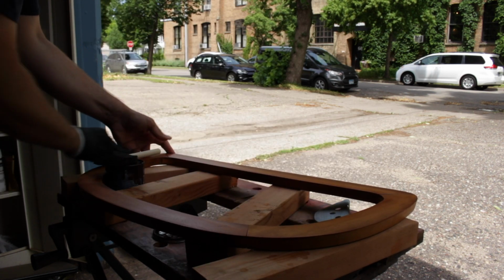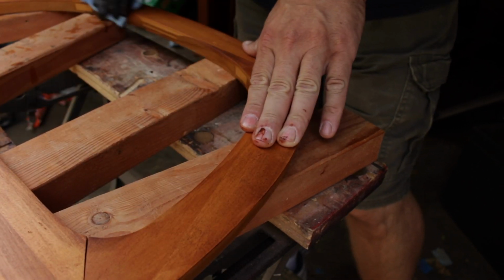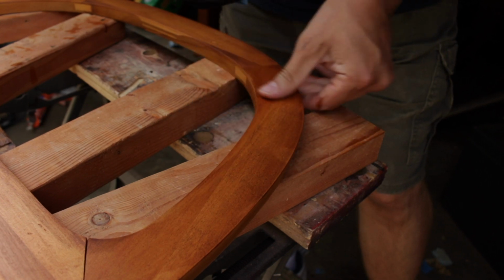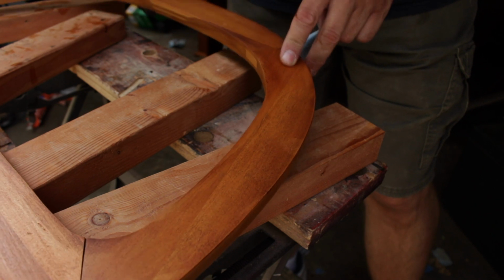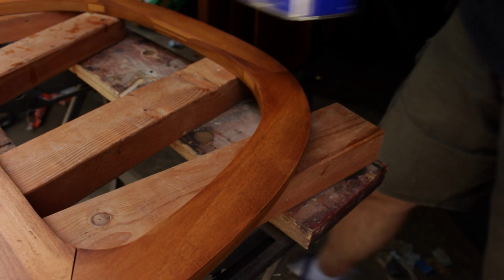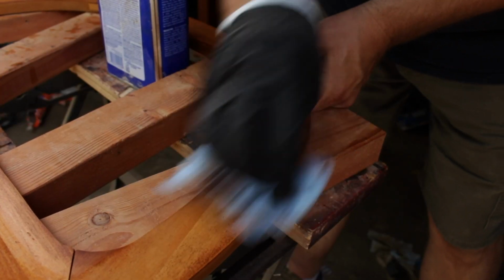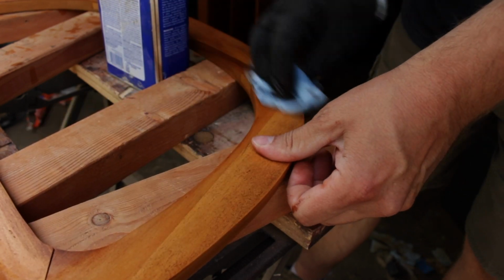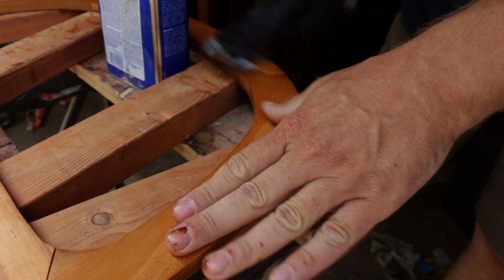But once I got the stain on, I didn't like the way it looked. It was a nice color, but the way that the wood had absorbed the stain almost looked like somebody had just pressed some dirt down into the grain. So I removed as much of that stain as I could with some mineral spirits, and then I sanded off whatever was left, and then moved on to Plan B.